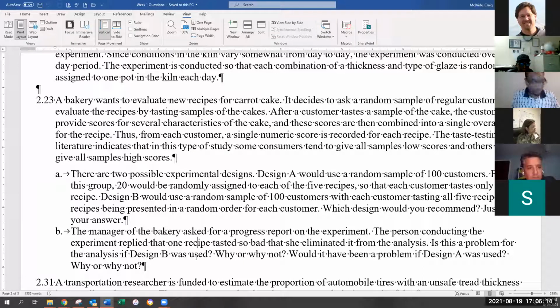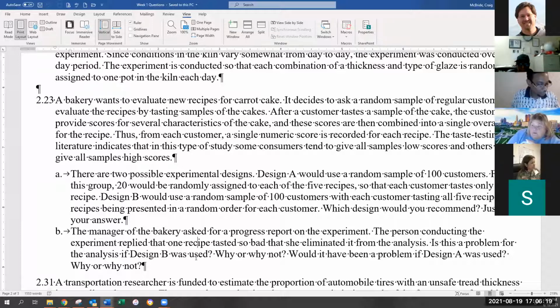So as long as you're changing it equally, right? As long as you're making a change and it's equal. Well, yeah, I mean, because you're taking one recipe away, it doesn't change the overall aspect of the design. Right. Yeah. Now, between those two designs, one is definitely better than the other for doing what you want to do. Yeah.